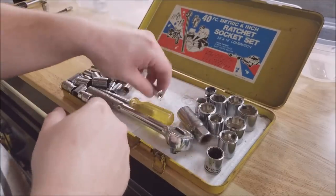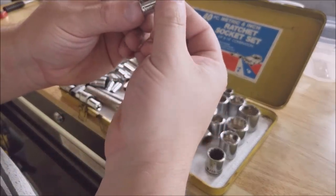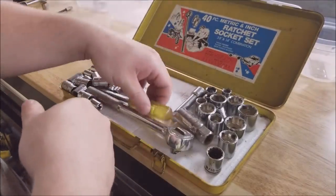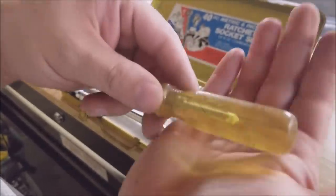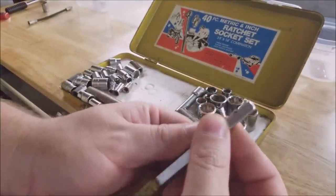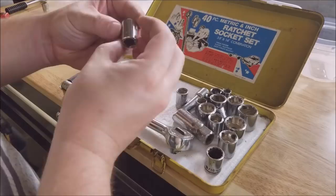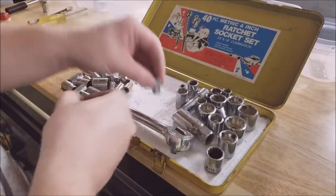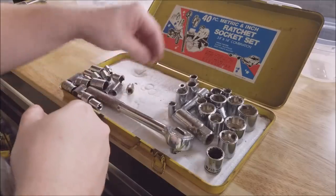Spark plug socket. First it said SP socket. I'm like, well, what brand is SP? Ha! Spark plug, it's saying. Okay. Companion. Made in China. Taiwan. It's a little driver here. It says it is a Bonnie. There you go. That'll go off to the side. Taiwan's. Japan. Let's see what it says. No, just Japan.